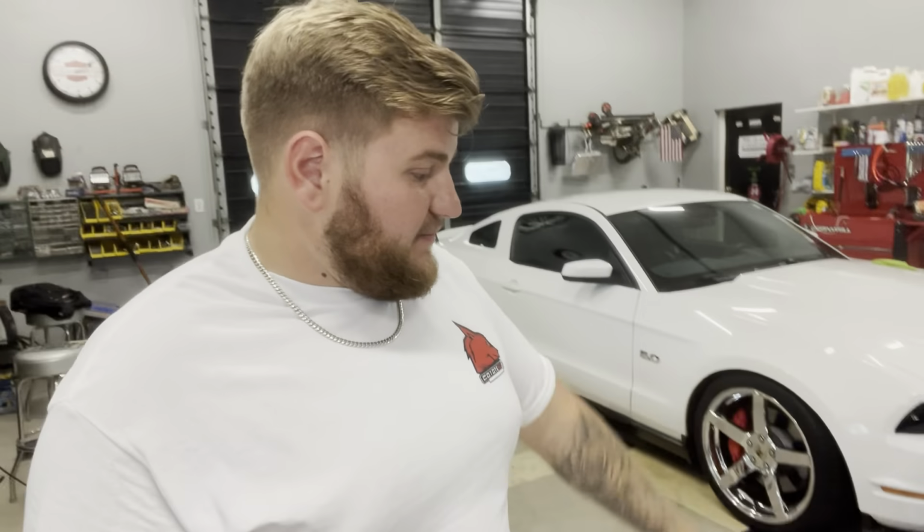So you're gonna hit the car with it and then rinse it off to get all that gunk off of your wash mitt or off of your brush, and then hit it with the soapy water again. But we'll get there. Next step is gonna be your rims and tires.